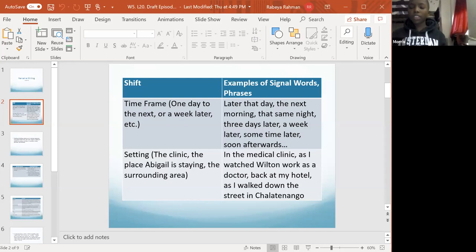So what it does for us is that it allows us to actually know what's going on. Because if you say, for example, "a week later, Jack went to Britain," but if you remove that "a week later," let's say the previous sentence was "Jack was waiting for his plane ticket," and then all of a sudden "Jack went to Britain," it's going to make your reader confused. So if you add the signal words, that can help the reader understand what's going on.